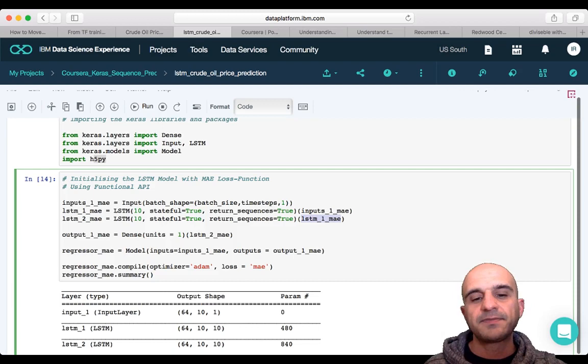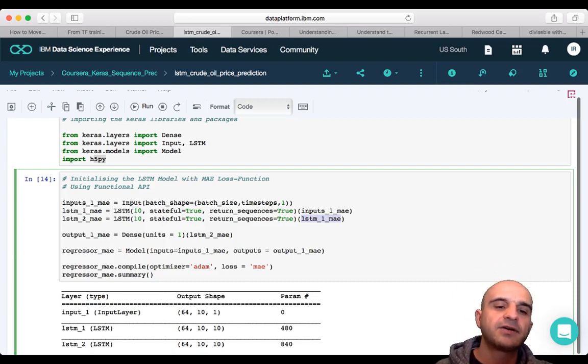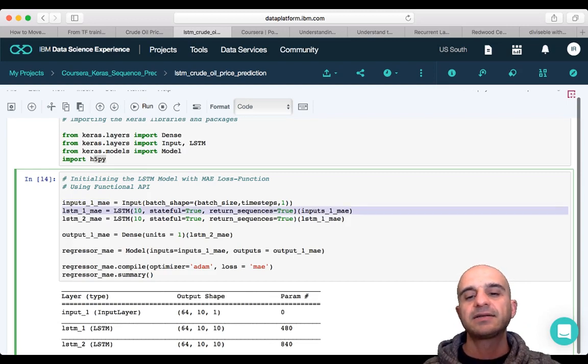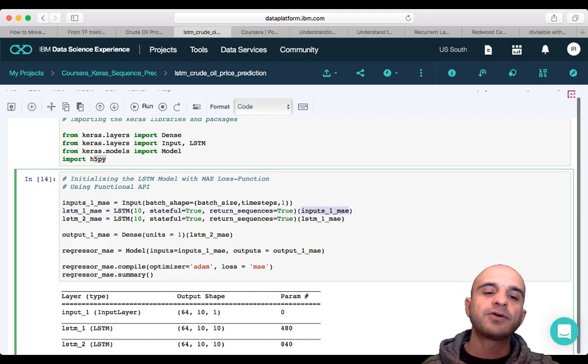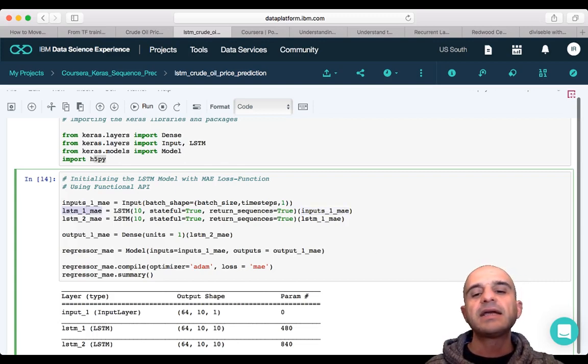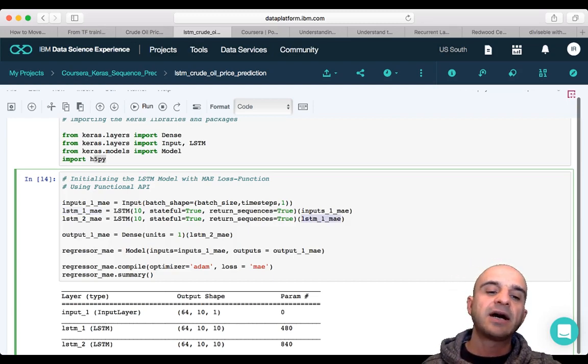If you look carefully at the whole structure, you see that the input layer is stored in the variable inputs1, and the output of this layer goes as input into the next layer. Then we have the output of the LSTM layer, stored here as LSTM1, which goes as input into the next LSTM layer. The output of this layer is LSTM2.